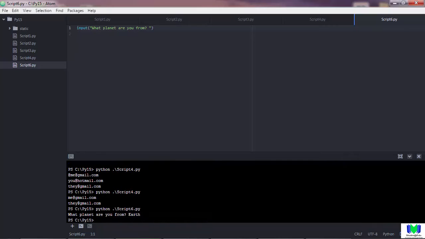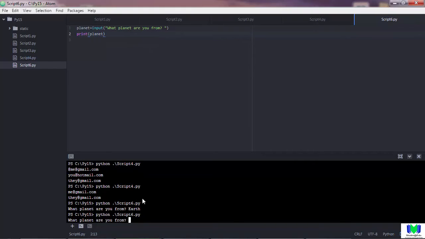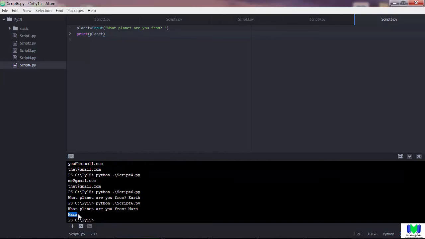Here nothing happened, because we didn't do any other thing here rather than just asking the user to input some value. So let's do something with that value. But first of all, we need to store that value inside a variable. That would be a good practice. Let's say planet equals the value that the user will input. So the planet will get the value that the user will enter here. Then we can do something with that value. Let's say we want to print that value. Planet. That's it. So let's execute again. Mars this time. So the program prints out Mars.